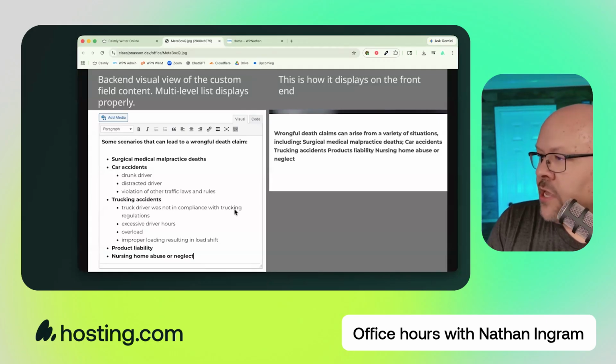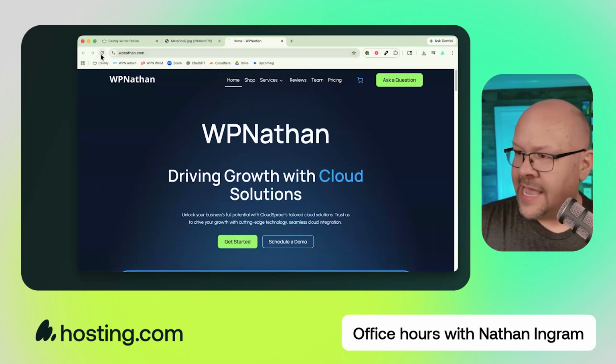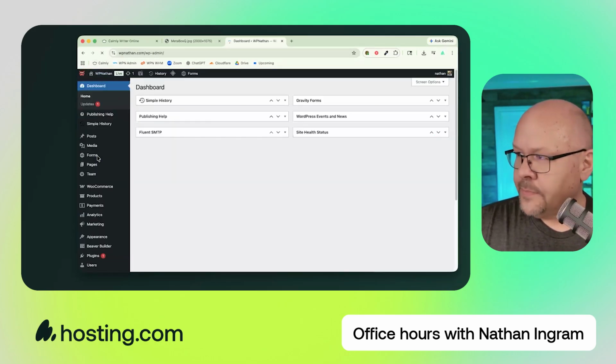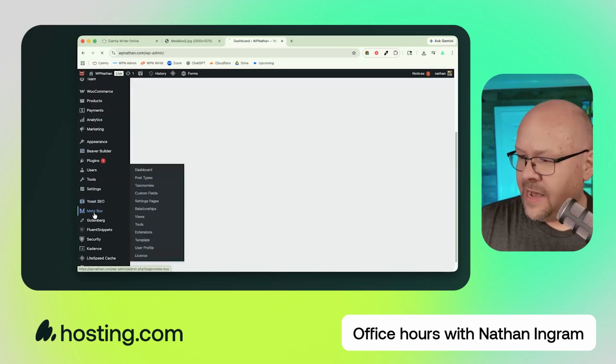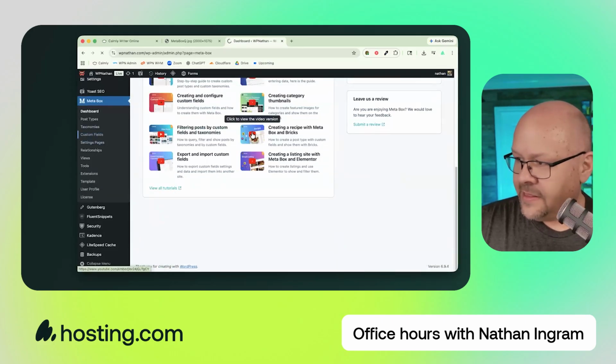Okay, so interesting. It looks like it is stripping the HTML out of that. So what I would suggest you take a look at, class, is, let me see if I can get there. There is a setting in MetaBox on a field. Do we have fields set up? I think we do.